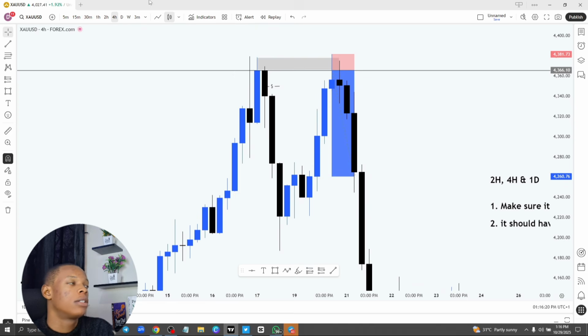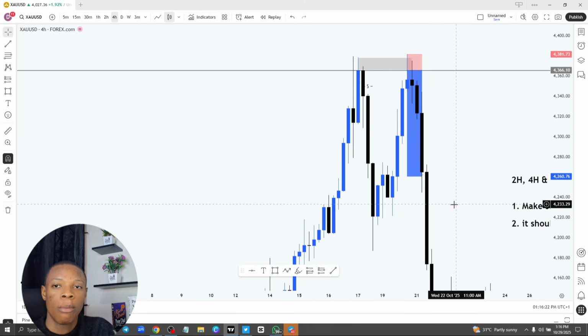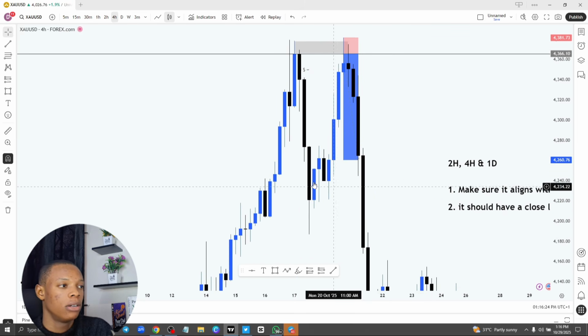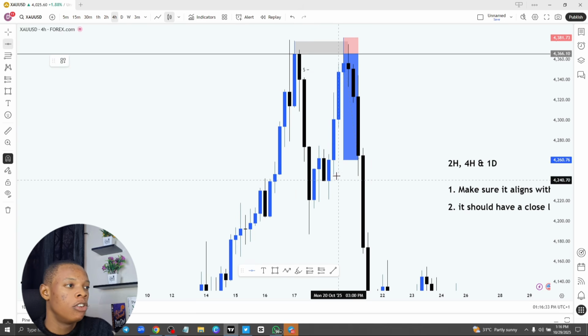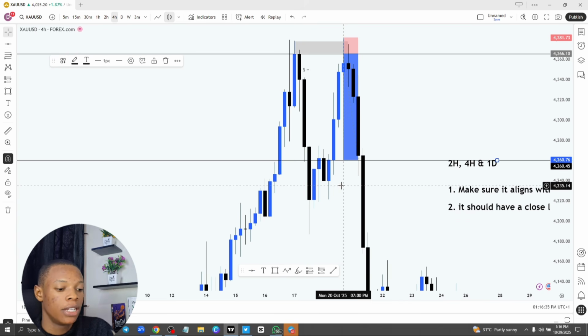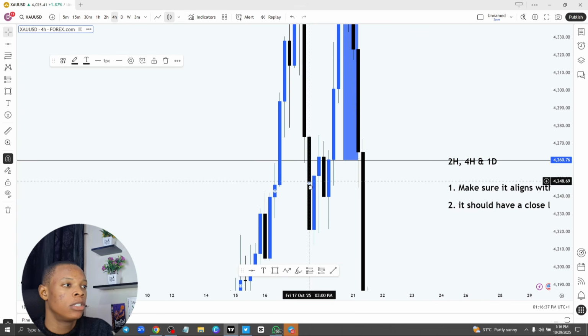Same thing on this key level, you can easily say, let me watch out for confirmation, let me watch out for a change of character before you take your trade. This is a key level where the price goes to. Now let's see if this aligns with the way I trade it, and let's see if you would have taken this very trade, or if you would have taken this very buy. Right now, watch it closely.